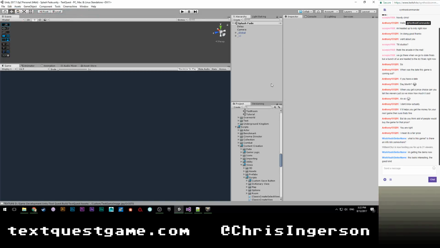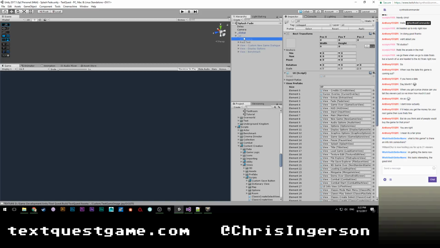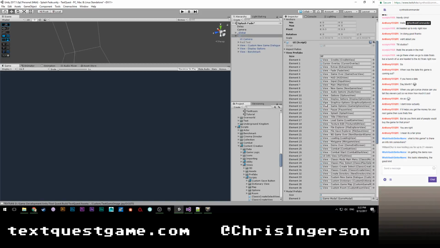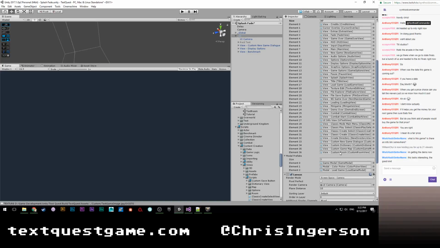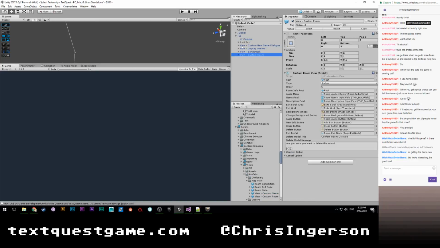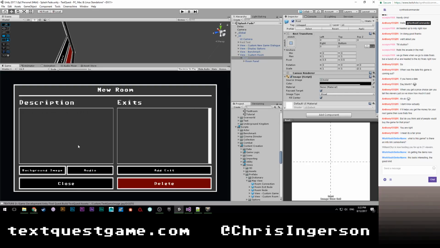All right, so let's go ahead and pull up our UI. We're going to add two little toggles for our custom room views. Let's pull up the custom room. Currently our custom room view has buttons for customizing what background image is going to be shown, what audio is going to be played, or listened to, I guess. We're going to have to add a couple of toggles. So the question there is, where do we want to put it? It probably would be fine to put these here. I think we're getting a little cramped in our UI, but I'm not sure how else to really handle that.